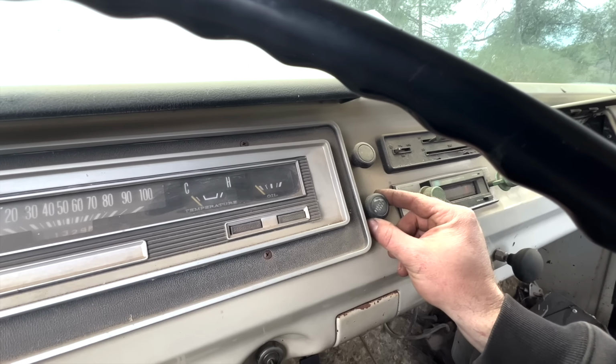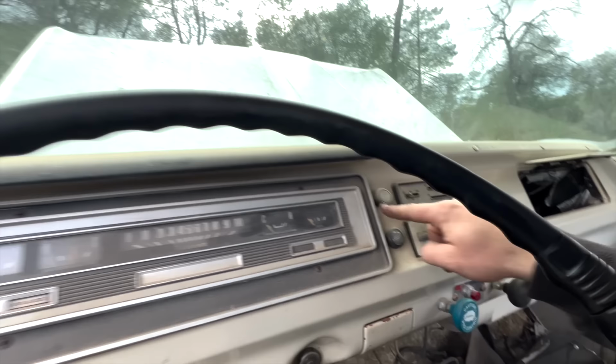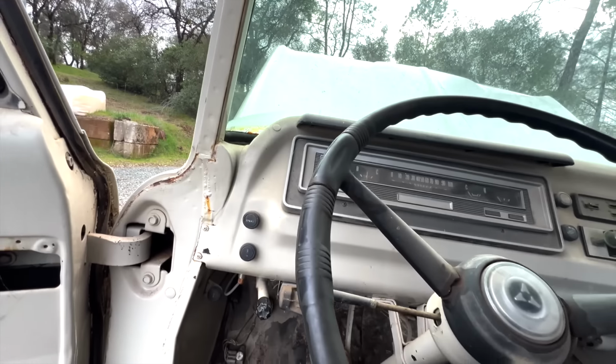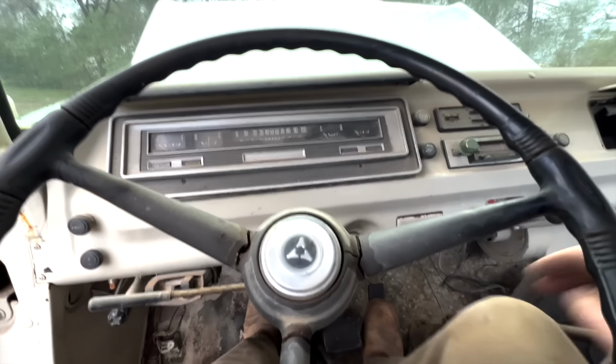I can't read it. It's missing part of its letters. Emergency flashers. Okay. There's wipers, lights. That one's got a choke. What's this here? Well, I don't worry about that.